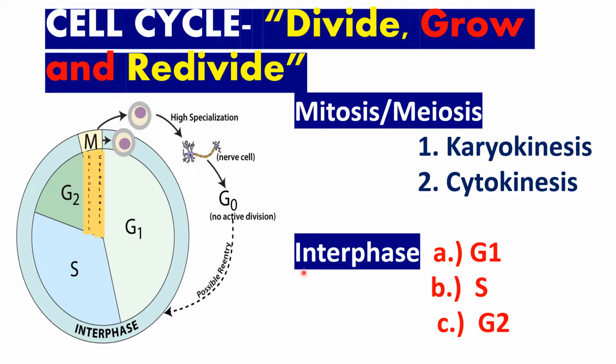Then the next phase, that is interphase. Interphase consists of G1, S and G2 phase. The details we already learned in the last videos, right? Yes. Here you can see after M phase, daughter cells will form. Here we are discussing about mitotic phase. Yes, two daughter cells will form.